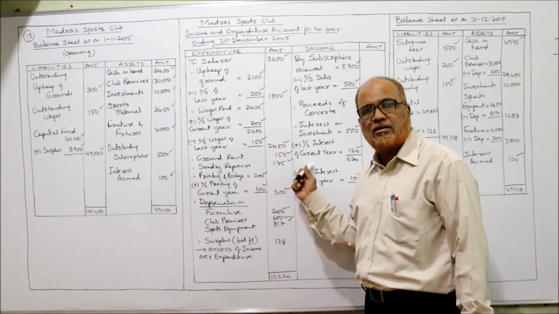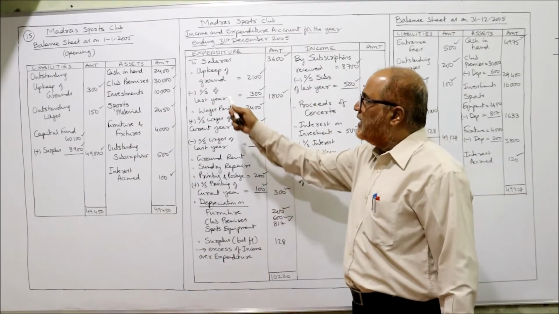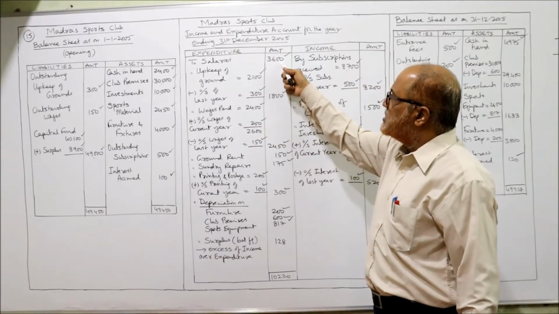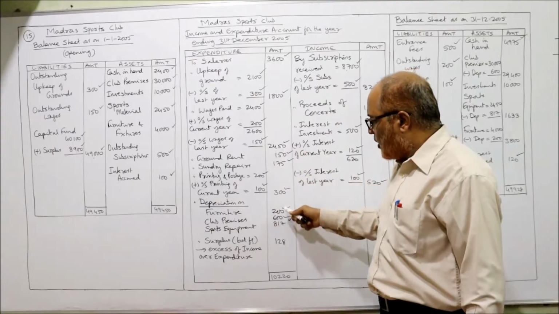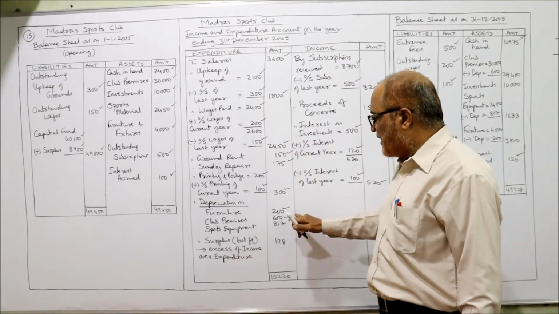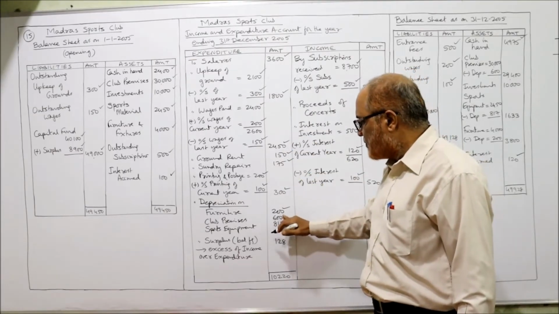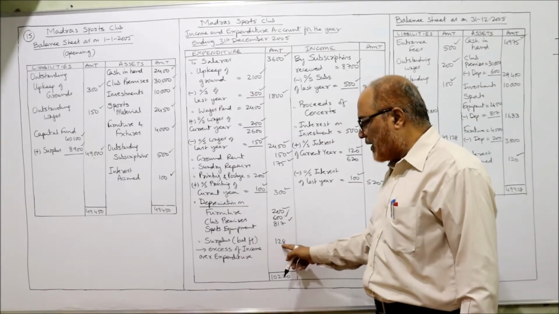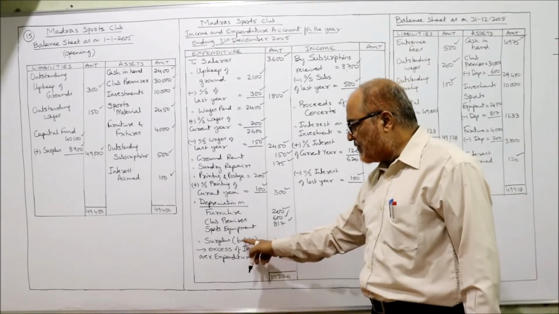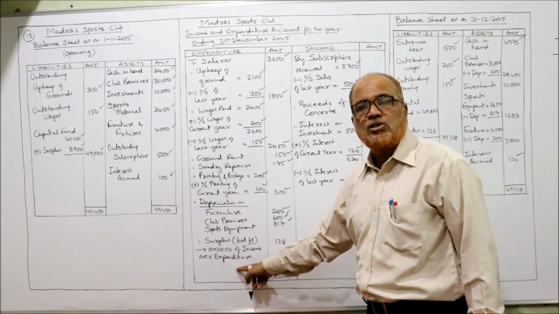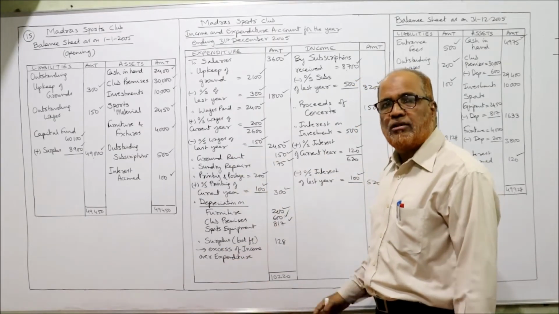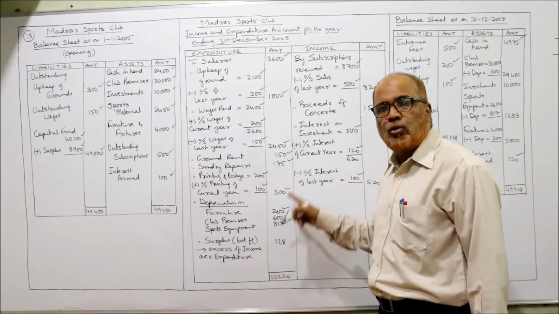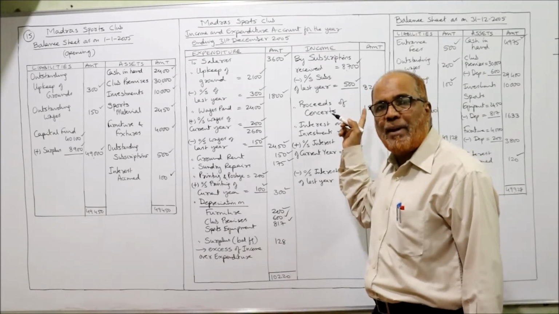Now if you take the total on the credit side, 8,200 plus 1,500 plus 520, 10,220 is the total on the income side. From this income, we deduct expenditure: 3,600, 1,800 and all these amounts. After deducting all these amounts, the balancing figure is 128. This balancing figure is the surplus. It is also called excess of income over expenditure. This surplus will be added to the capital fund in the balance sheet.